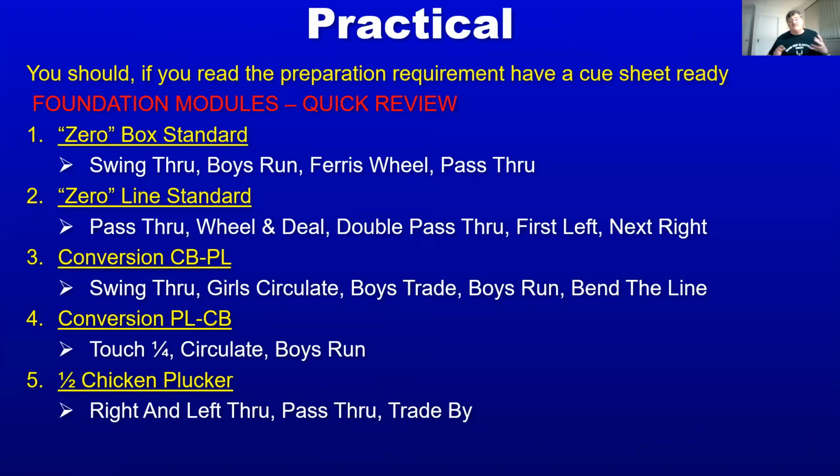You've got your standard 0 box module, okay? These first two, I call them the caller needs a break to look and see where the dancers are without changing who they're dancing with, so that I can figure out where the dancers are if I'm a sight caller. That's right, these are modules and we're talking sight calling. Swing through, boys run, Ferris wheel, pass through, from any standard 8-chain 4, that does not change anything. It's a 0. It just moves the dancers around, keeps them moving in a nice flow so that I can have a look and see who's with who on the Ferris wheel, and then I can figure out what I want to do.